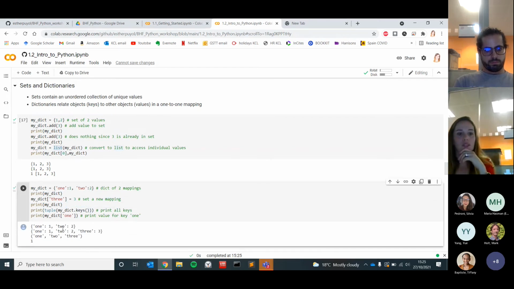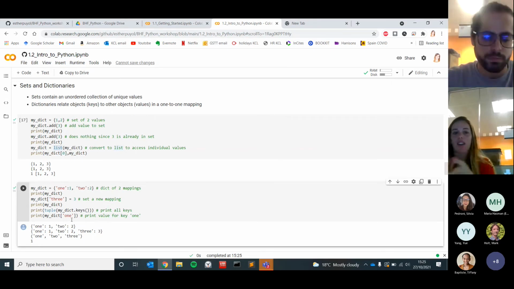And you will see how first we only have 2 elements, then we have a third element. We can also try to see which are all the keys, which in this case are the words 1, 2, 3, and for that we just do mydict.keys. Or if we want to see the values, we'll do mydict.values. And we can also access to see which is the correspondence. If we do mydict in 1, it's going to return as the value 1.